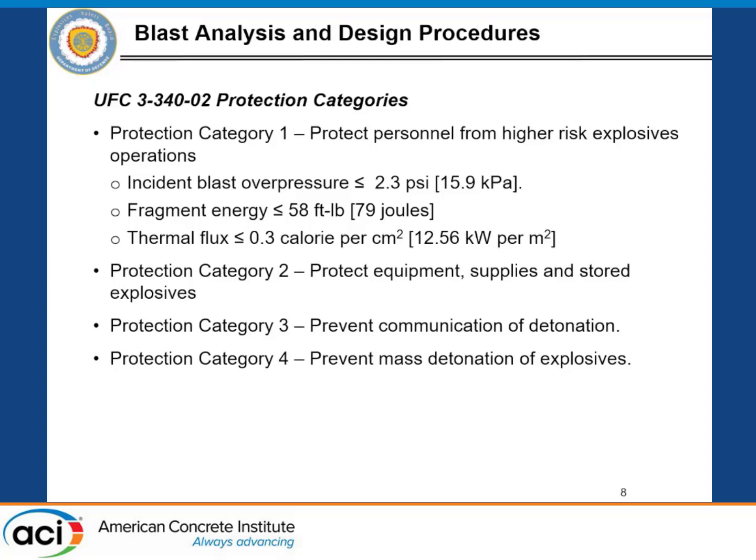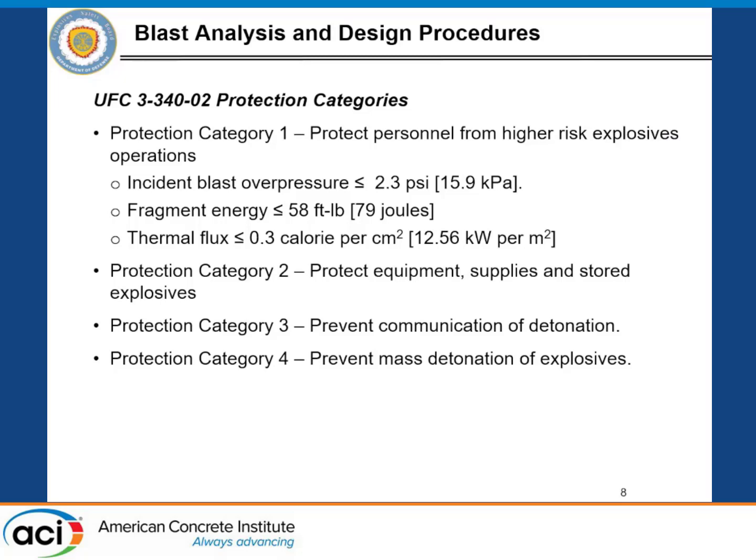Then we have the other categories, and the last three are all tied to saving assets, not losing capabilities. Protection category 2 is more rigorous, and then you don't want your equipment damaged. So it's more rigorous than 3 and 4. For 3 and 4, you've got a building with, like I said, say 10 bays with 100 pounds in each bay. If you do protection category 3, prevent communication, one bay can go off, but it's not supposed to propagate to the next one. So basically the wall can be an incipient failure. It can be not much left, but you don't get a propagation.